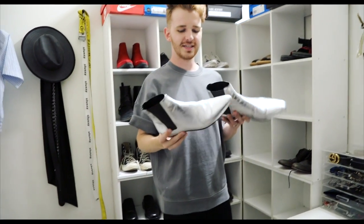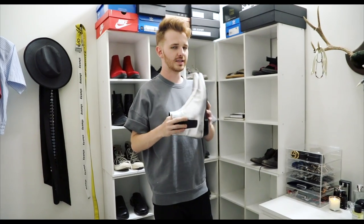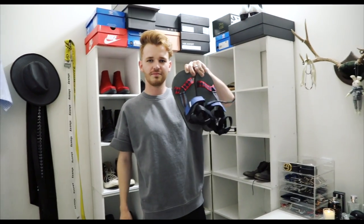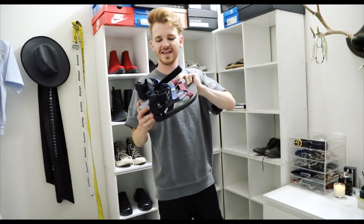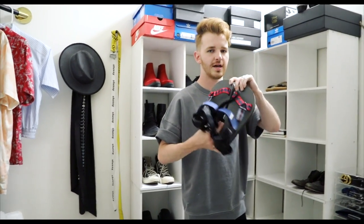One of my favorite pairs is this one from Saint Laurent — it's the silver Devon boot. I'm just totally obsessed with these because they're super statement but also very versatile since silver pairs with a lot. And let's talk about these Prada sandals — I've seen you guys throw shade on Instagram, but they're just these diva-looking Prada sandals and I think they're really cool. I wear them with socks a lot.